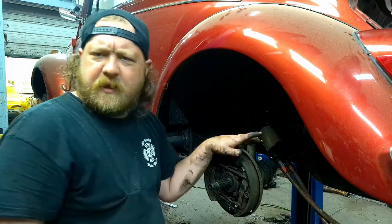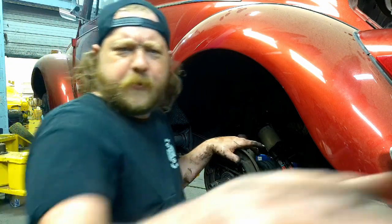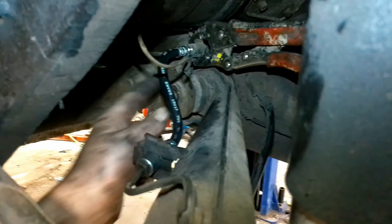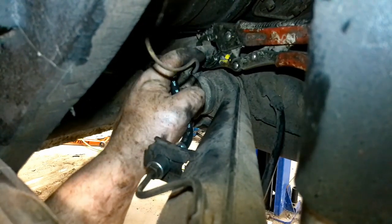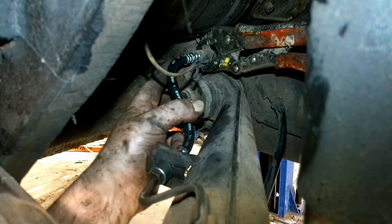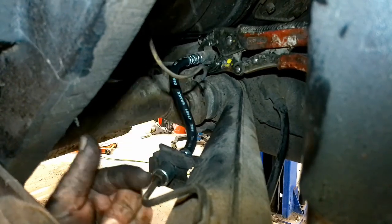Angle you guys in, show you the aftermath of it. I mean, I've commentated pretty good, but yeah, this is what we got going on. Oh, should get the other light, but just stay. New, like I was saying, break this guy loose. New soft line all the way up to there. See where the self-locking pliers are. They're just holding that so you get a little leverage when you go to break this line. Screw that in, tighten that, run her down, tighten that. Pretty straightforward. I'm going to do the other side, and I'll get back to you.